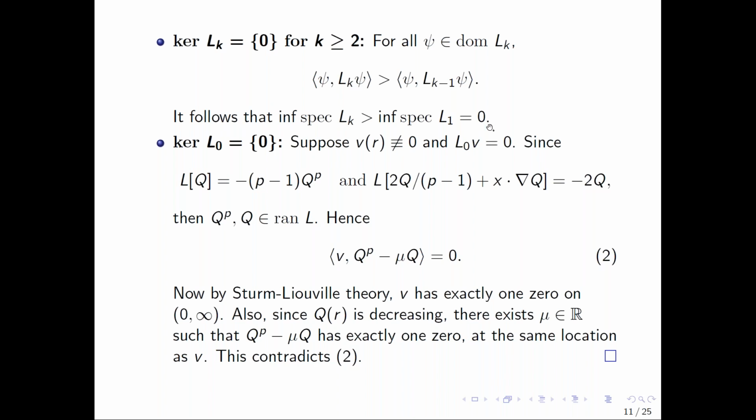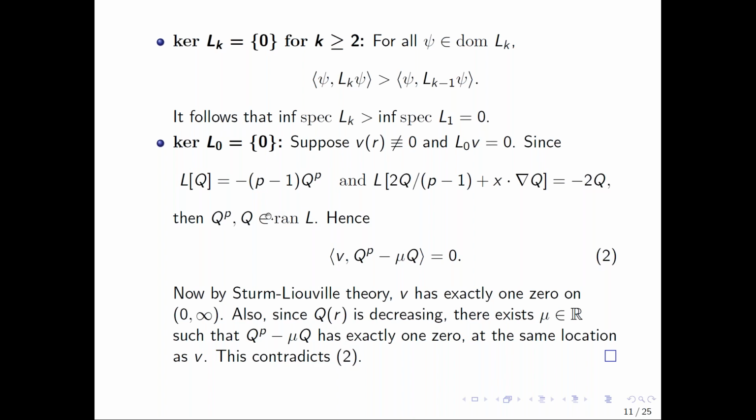But that doesn't matter in this argument, because the essential spectrum of all these operators is the interval from 1 to infinity. So if there are no eigenvalues, the infimum of the spectrum has to be 1. So in either case, the infimum of the spectrum of Lk can't be 0. It has to be bigger than 0. It has to be 1, or if it has an eigenvalue, it has to be bigger than 0. So that means that since 0 is not in the spectrum, the kernel has to be 0-dimensional. Weinstein recognized already that that was true.